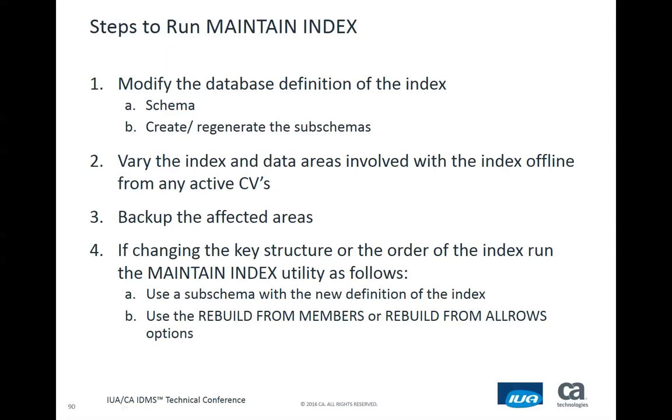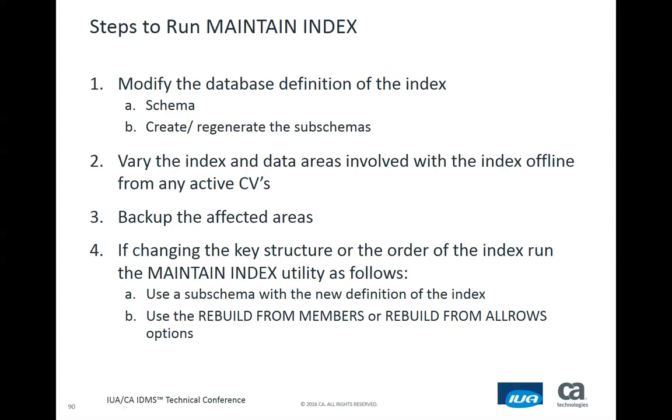You'll want to vary the index areas and data areas involved with the index offline from any active CVs. Maintain index executes as a local utility, which means that it can be the only copy of IDMS that has access to those areas during the maintain index process. So again, either varying them off from the index or just making sure that nobody else has access to those areas. Like any other process, we want to make sure we back up the affected areas in case we have some type of a problem.